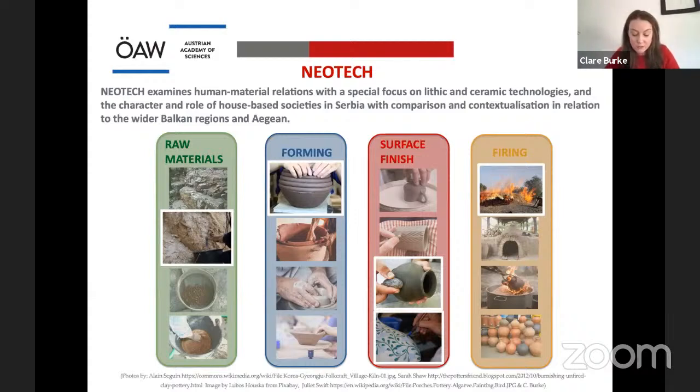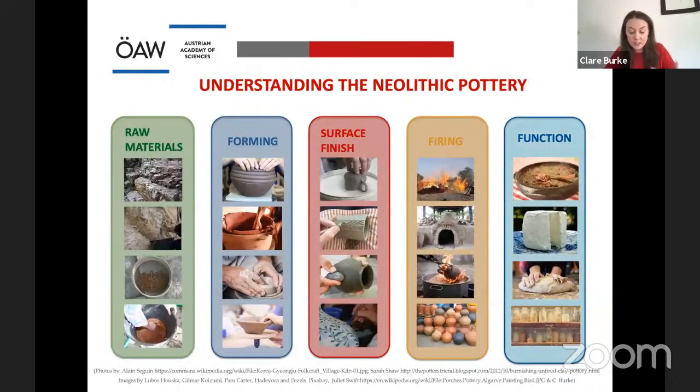My approach is framed within the concepts of habitus and the chaîne opératoire to reconstruct the sequence of practices and choices or decisions that potters were making, to look at spheres of shared knowledge, innovations, and importantly, the repertoire of pottery that different groups were making. However, to fully understand the reasons why ceramic containers were made and so widely adopted during the Neolithic, we of course need to consider how they were used, and importantly, the possible relationships between their production and their consumption. And as I began to work with the materials from Svinja Chuka, I realized that this approach was possible at the site.